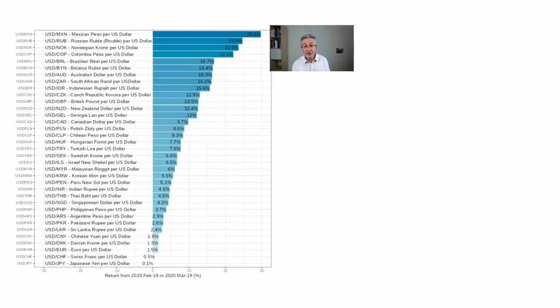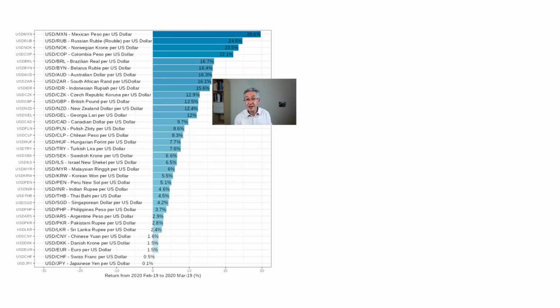You can see that many of these are emerging market currencies like the Mexican peso, the Russian ruble, but also some commodity currencies. And these are countries which generate a lot of their revenue by selling commodities. So for example, Norway's income depends largely on oil. And when oil prices fell sharply, Norway's currency was also affected. And it's probably also worth noting that sterling was one of the currencies that sold off a lot. So it's certainly no longer seen as a safe haven currency. So sterling sold off more than some emerging market currencies like the Malaysian ringgit and the Turkish lira.